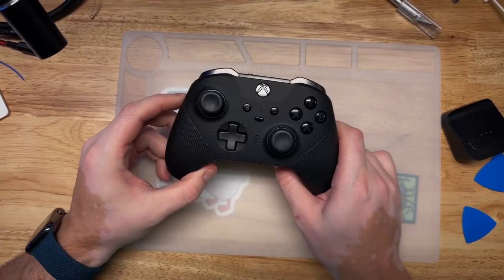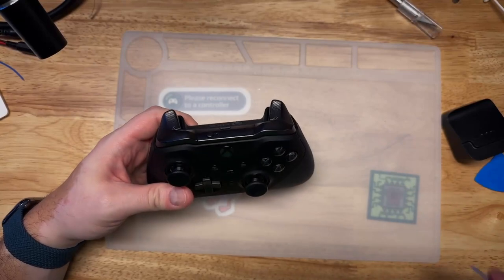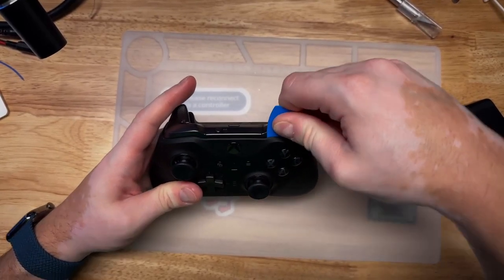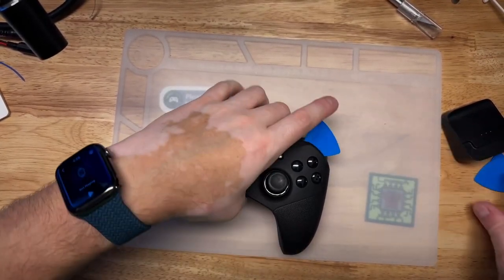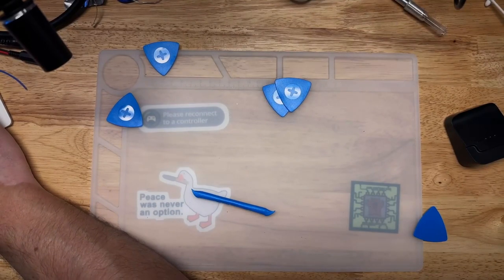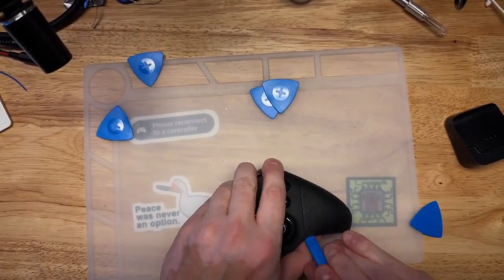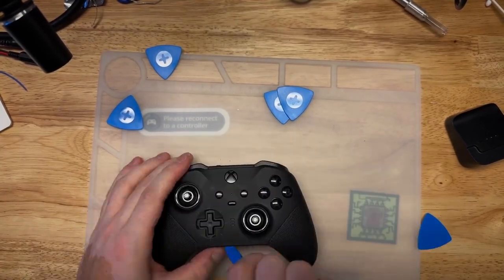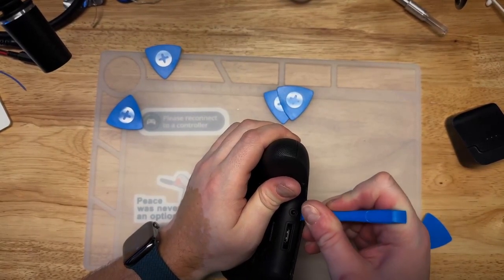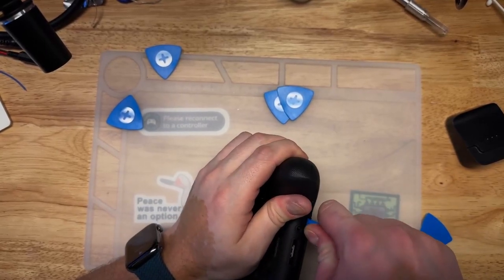Getting these open can be a bit of a pain. As you can see, there's no screws externally visible. So what you have to do is use a plastic spudger to kind of pry the top case apart. Once you get the first snap, it seems to make it easier to get subsequent ones. But they aren't kidding when they say it does take some force.